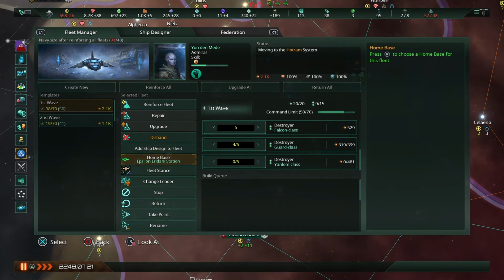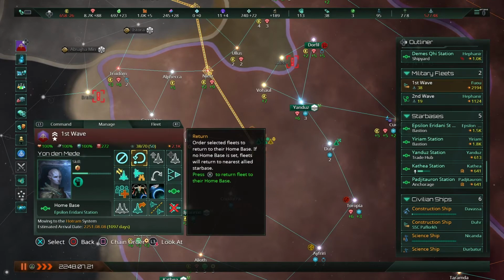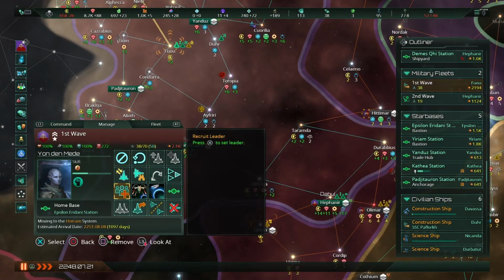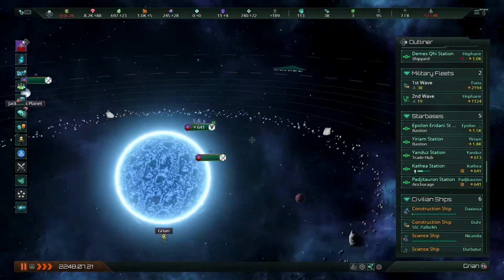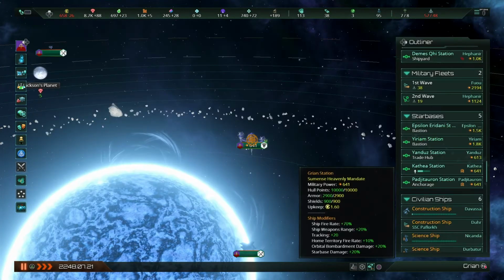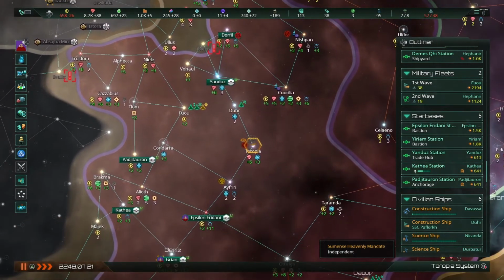I can switch the home base of my fleet. The home base is a very nice system. It just determines where your ship will go when you click the return option. It'll go straight back to its home base. So most likely you'd want the home base to be a shipyard with a hold on, a crew quarters set up with it. So that way you get an energy discount for them being docked there, and also their reinforcements will get on them immediately.